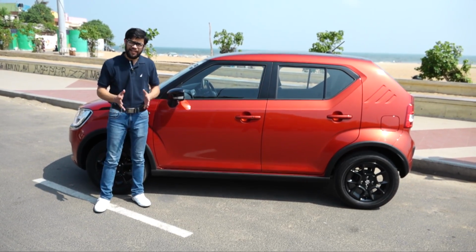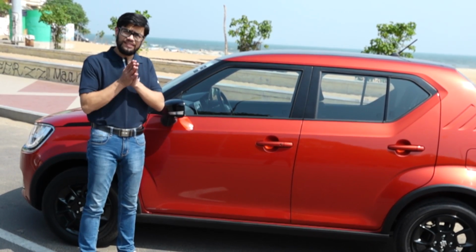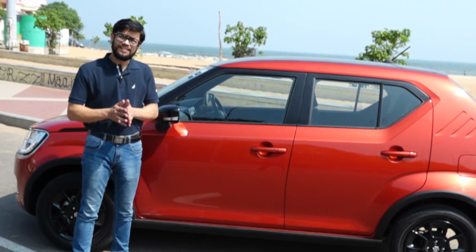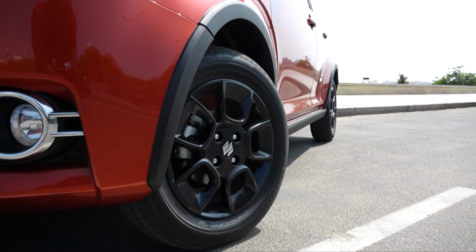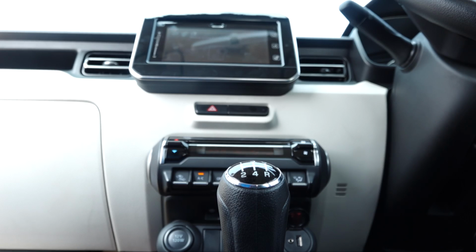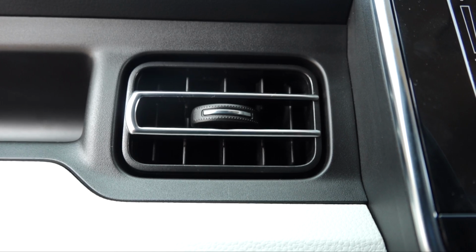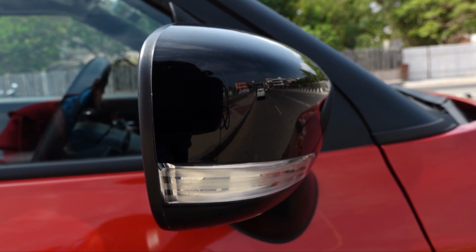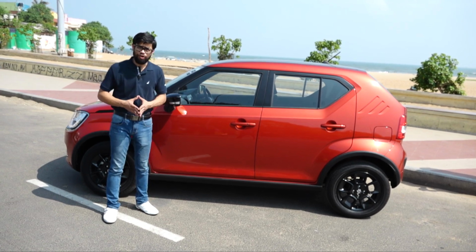So finally, we've come to the end of the Maruti Suzuki Ignis drive. The target audience that Maruti Suzuki set out for is young buyers, and the company seems to have done a good job of making a car that is sure to appeal to them. It's unconventional for sure, whether it's the design or the interior. It's got a funky interior, good connectivity, a good style quotient, great features and good safety. At 4.69 lakh starting price, and it tops out at 7.8 lakhs, it's good value for money as well for the kind of kit it offers.